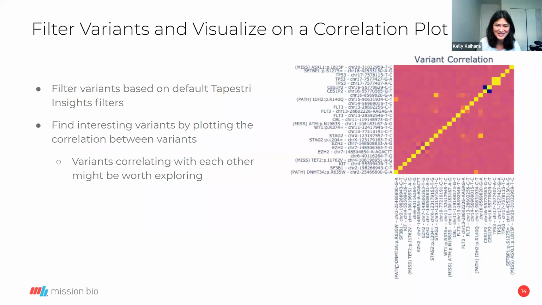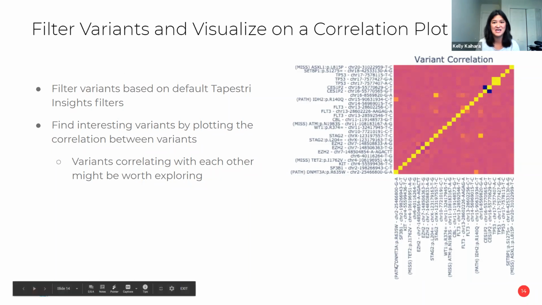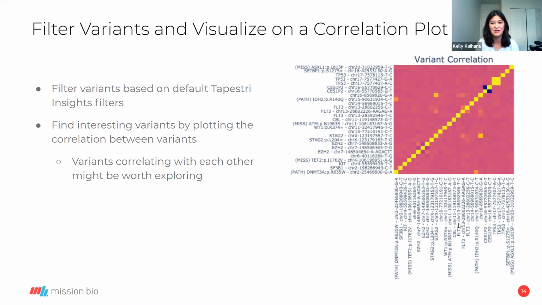We know from bulk sequencing that these two mutations are important for this patient sample. And then with the ClinVar annotation that our software does, we also know that these two variants are important because they're labeled as such and identified as pathogenic, versus all of these other variants that either are intronic or benign or have no known pathogenicity. So for the rest of the presentation and what we did with the analysis, we focused on these two variants and wanted to explore them further.